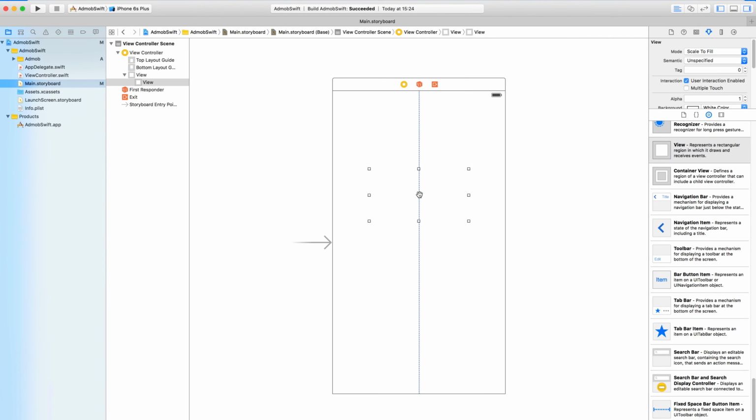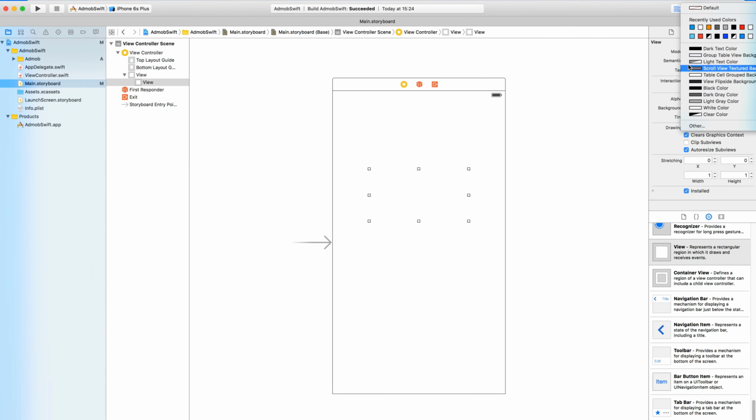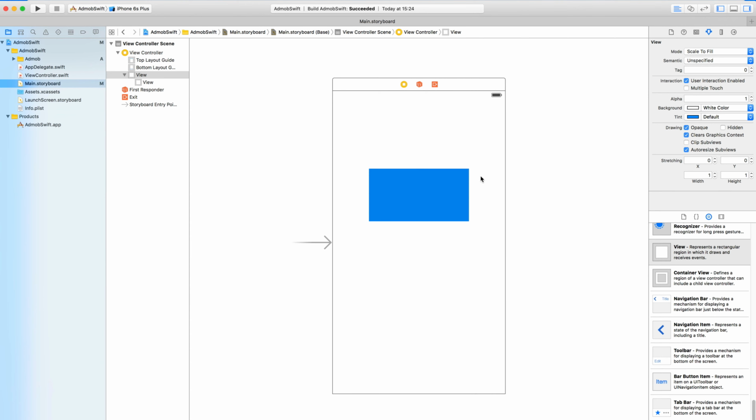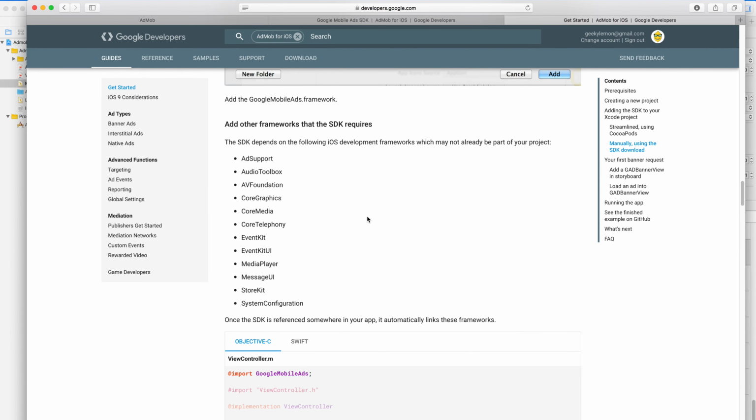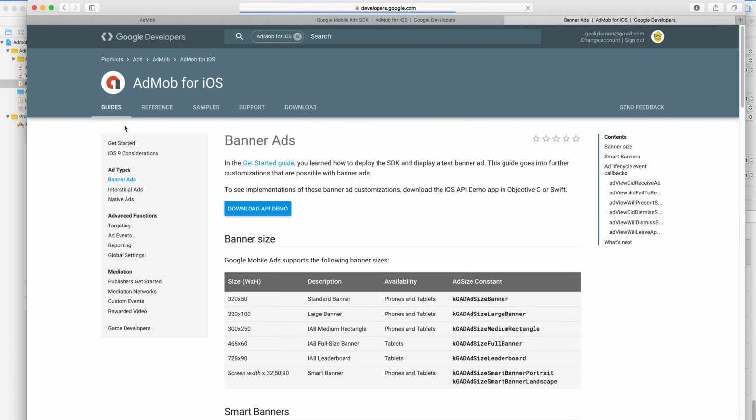There we go. Now this UIView is going to be basically a window to display the AdMob banner from within it. So just to make it a little bit more viewable, I'm going to change the background color to blue here so we can simply see it. And I need to make this the actual size of our AdMob banner. So back within AdMob, as you see our Get Started section here, we're now going to go to our banner ads.